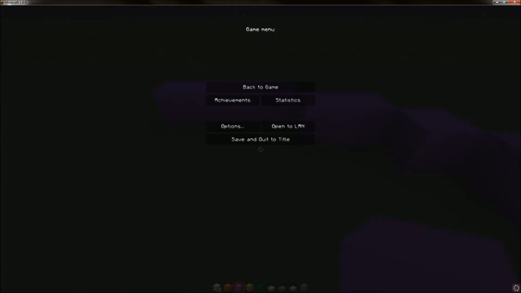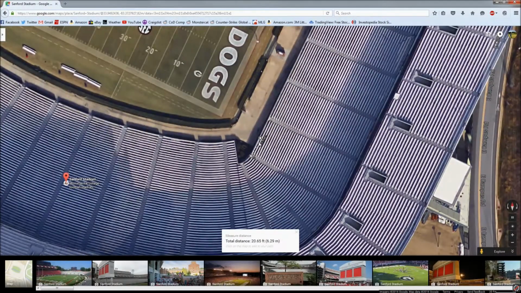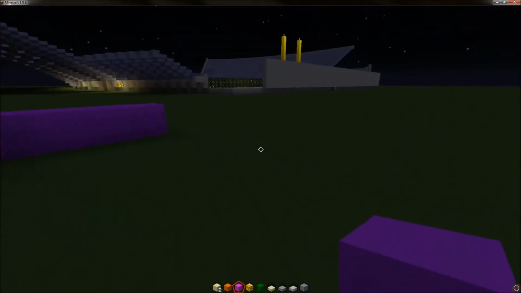So when I look at Sanford Stadium, I say the curve begins maybe right in here, maybe right in there. I think I pre-measured this, and I think it looks best if we say that it starts curving right in that area. So, what we need to do first is, we know it's curving right there, and then we need to measure this little half wall. If there's a half wall right here, we need to measure it. Most stadiums there will be, and in this case, this is 23, which is 7 or 8 blocks, 8 blocks long. So, let's fly back over here.